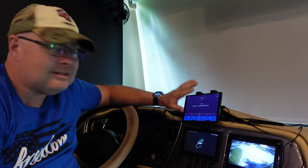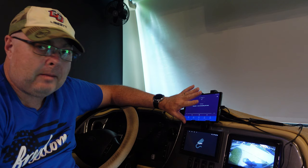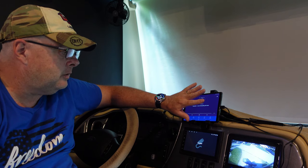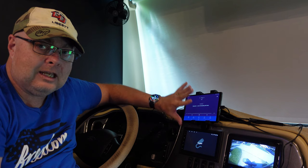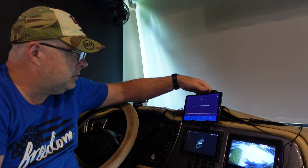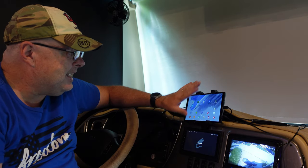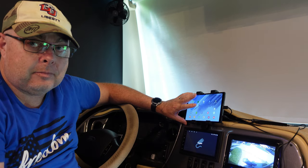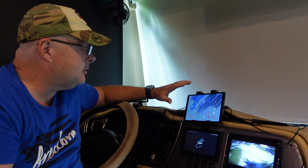The nice thing about this setup is it's not permanent. Even if I used magnets to mount it, it wouldn't be a permanent setup — I can still use this tablet for anything I want when we're not driving. So I'm not buying a dedicated tablet just for this. If you have one laying around that you're not using, this is the perfect use for it because it's easy. All I have to do is disconnect it from the bracket, unplug it, and I've got a tablet. For basically a few dollars, I've replaced my radio. If you had to buy a tablet, maybe you can use this to justify the purchase — you'll have to talk to your spouse about that.